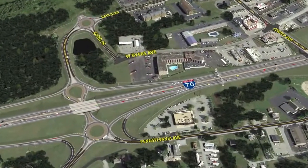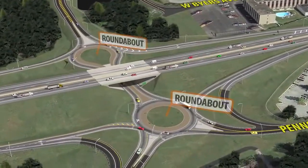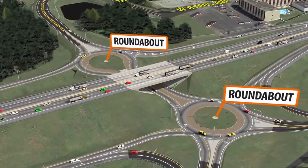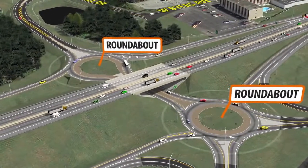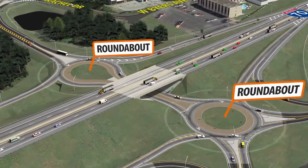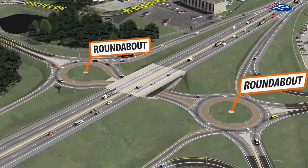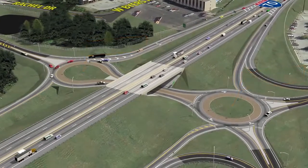The ends of the ramps will be controlled by single-lane roundabouts at their intersection with the newly relocated Bear Boulevard. Roundabouts will be used in lieu of more traditional stop signs or traffic signals. The modern roundabout provides for safe and efficient traffic flow. It operates with a yield traffic control at the entry points and gives priority to vehicles within the roundabout. Traffic safely moves through the intersection because of slower speeds, and more efficiently because traffic is always on the move.